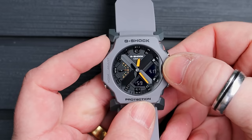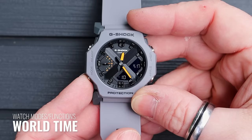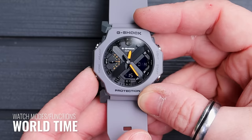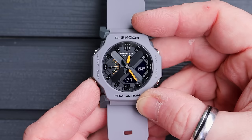As far as the functions are concerned, very similar and a standard function set to a lot of G-Shock watches. Using the mode button here down in the left hand corner, you can cycle through them. The first one is world time. There are a huge amount of world times that you can go through so that you can use this as a secondary time. That will allow you to keep your time, for me GMT, and then you'll be able to maybe check on another time zone if you have colleagues in a far off corner of the globe.